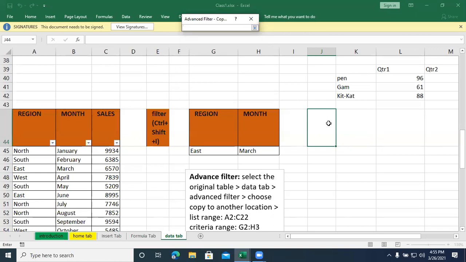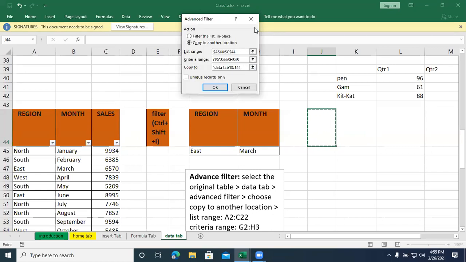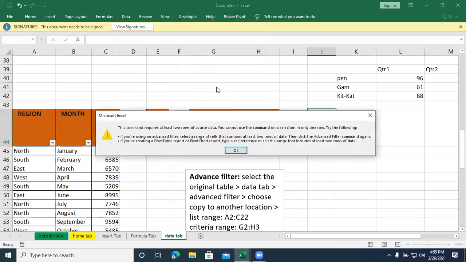I need to copy to this location. Select any empty cell. If I click the checkbox Unique records only, you will get only one record, not the whole list. So I'm not selecting unique records only. Unique means individual. Just click OK.